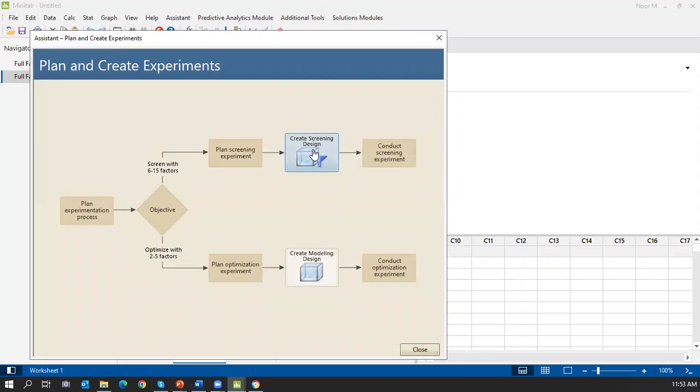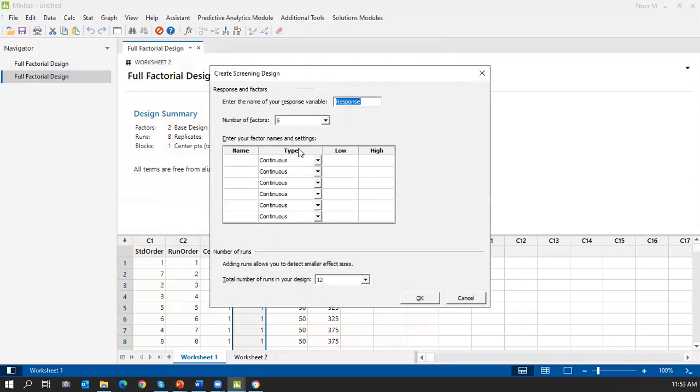Also, you need to create the design first, and then after you create, okay, for example here, the first factor is A, okay, this one is B, name for the factor, 6 factors, because here we use 6 factors, C, okay.